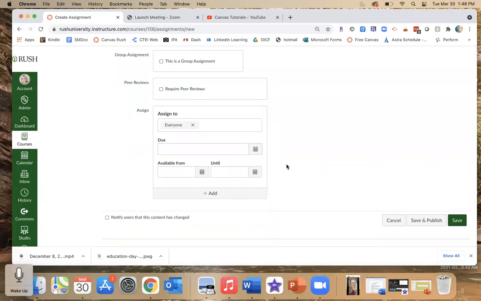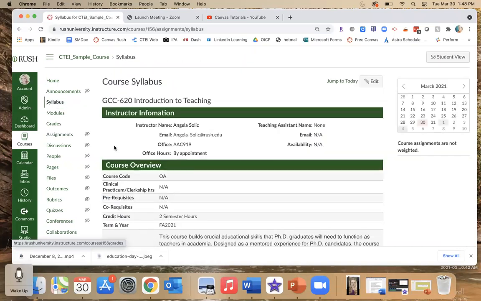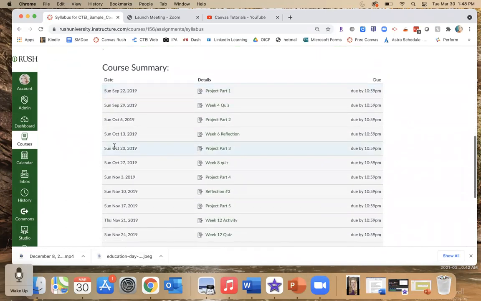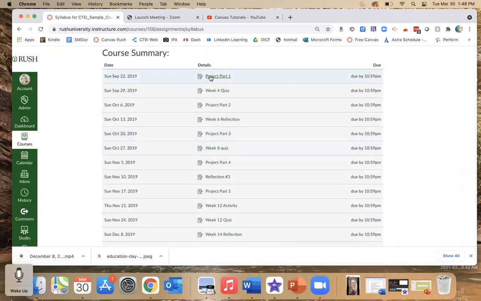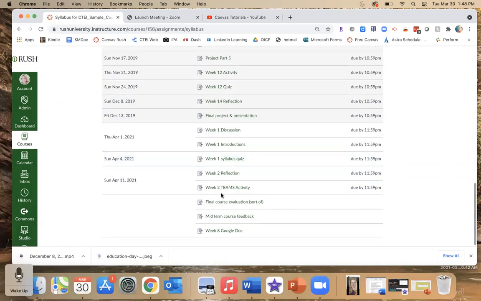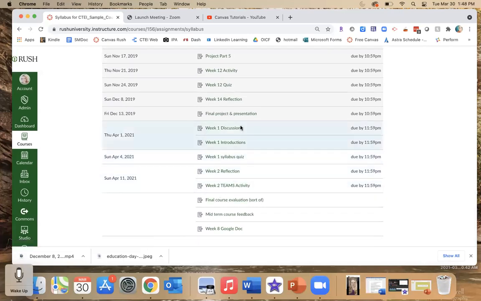As soon as you create something, it automatically goes into, those of you who were here this morning, you saw this, the course summary, which is under the syllabus area. This gets auto-populated by all of your assignments that have due dates associated with them. This is obviously not fixed yet. I only got so far in this class, but the students can see all of these things. If you don't have the assignment available to them yet, they can still click it, but it'll say unavailable.